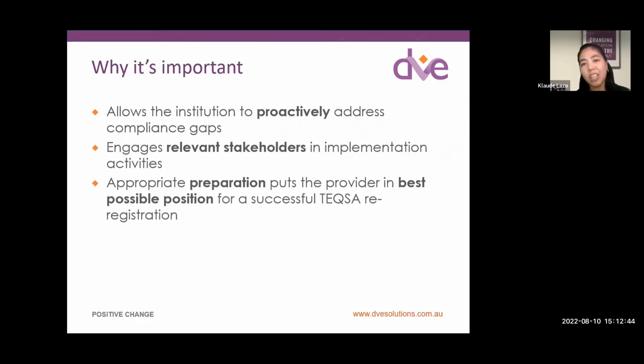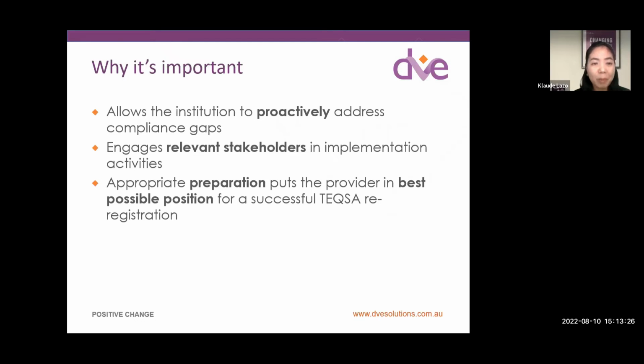And that substantiates the time that we have provided earlier, that you have to have at least 1 year of preparation for your submission. Another important thing is that it engages the relevant stakeholders in your implementation activities. And when we talk about relevant stakeholders, you should be able to answer questions like who should be leading the change, who needs to have input to the changes, who will be doing the legwork, what are the committees that will need to be involved in terms of the endorsement of the documents and the approval of documents as well. And last but not the least, who will be impacted by that output? Whether it's the students, international or domestic, that has to be identified, or it could be your staff as well.